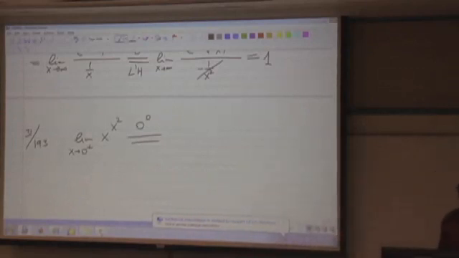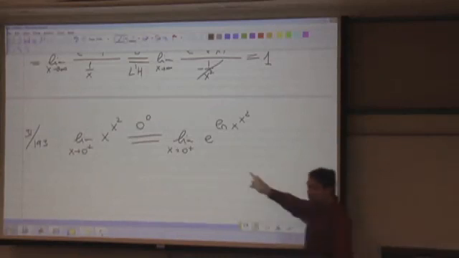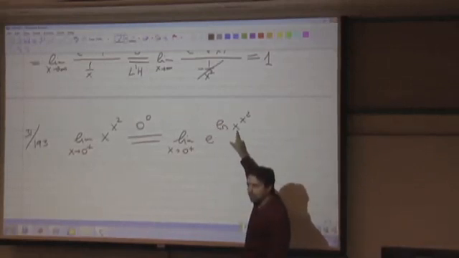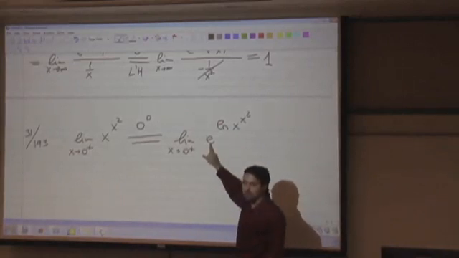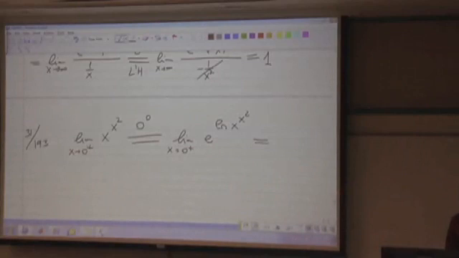So what can we do? Well, we can say this is equal to the limit of e to the natural logarithm of x to the x squared. Is this making sense? e to the ln disappears, right? They're inverses of each other, and you get back x to the x squared. Now, e to the x is strictly increasing, continuous, and all that fun stuff, which means I can say this is the same thing as e to the limit as x goes to 0 plus of the natural logarithm of x to the x squared. Because it's continuous and has all the nice properties, you can interchange the limit and the function.